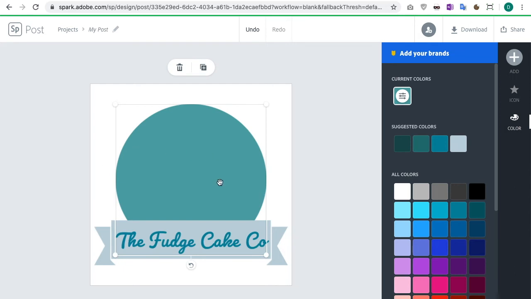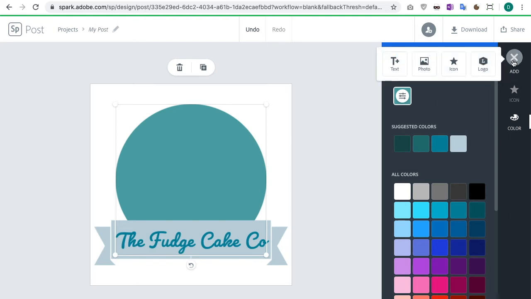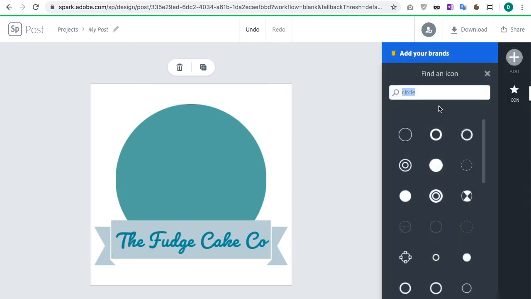Remember when we looked at some of the logos on the previous lesson, some of the logos have stuck to about 3 colors, whereas some of the other logos have stuck to 2 colors. So you don't want to be making lots of different colors on one logo. To further enhance this logo, I'm going to click on the add, and I'm going to click another icon, and I'm going to look for a cake.